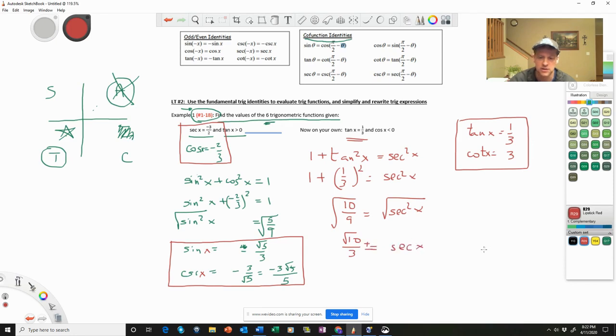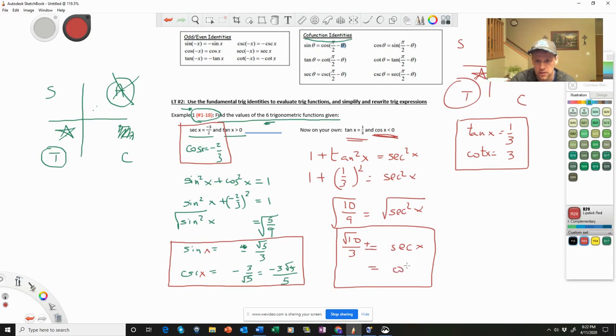Now, the only question is this plus or minus? So I'm going to go up here, and all students take calculus. I know that the tangent's positive. So once again, it's either here or here. And I know the cosine is negative because it's less than 0. So where's the cosine going to be negative? Well, it can't be there. So once again, this angle is going to be in the 3rd quadrant. If it's in the 3rd quadrant, that means that the secant and the cosine need to be negative, which makes this not positive, but negative, because the secant and the cosine, of course, are going to have the same sign.